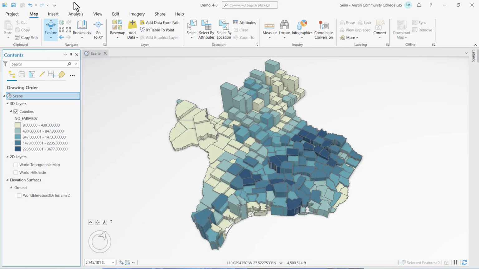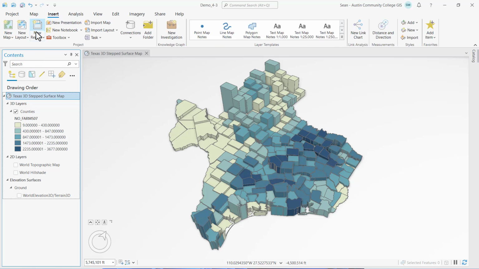Back in ArcGIS Pro, I'm going to go ahead and rename our global scene. In the contents pane, I'm going to click it once and once again, and then rename it as Texas 3D stepped surface map. And then activate the insert ribbon and click on the new map dropdown and select new local scene.